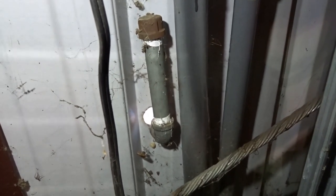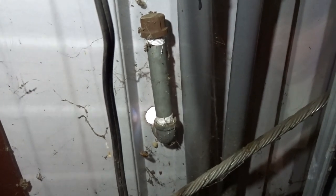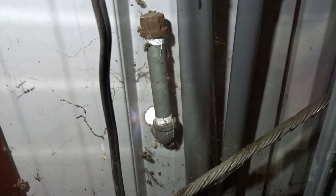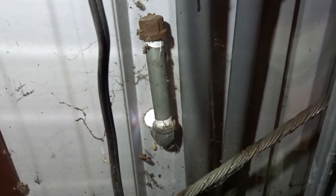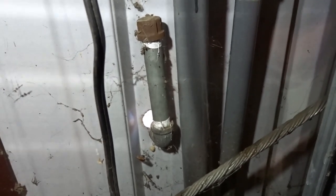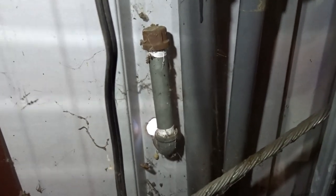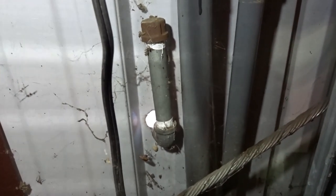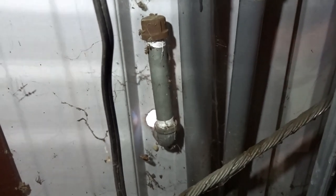And so I'm probably going to stuff some steel wool in there. And I may even cut another patch of this material. Like I said, I have some extra, and see if I can get that area around that hole a little bit smaller. That pipe can actually come out. When we built the building, we thought about putting a sink over here. And so I brought the water pipe in, but we've never used it. It's just capped off. So I could take that little stub of it off and then just seal it closed. And that would eliminate any critters coming in here at all.